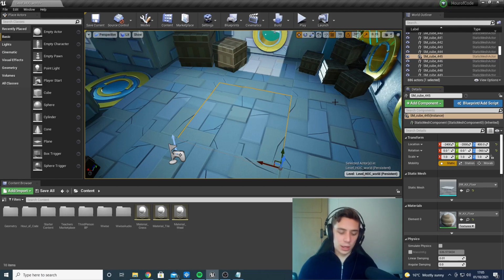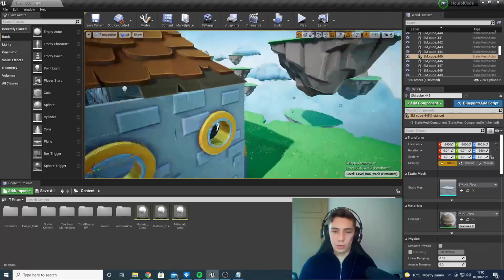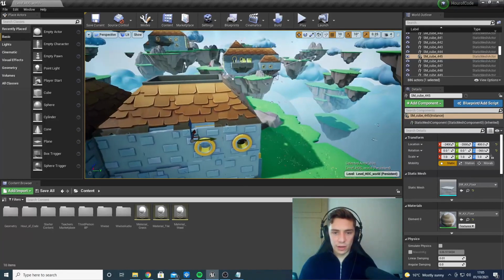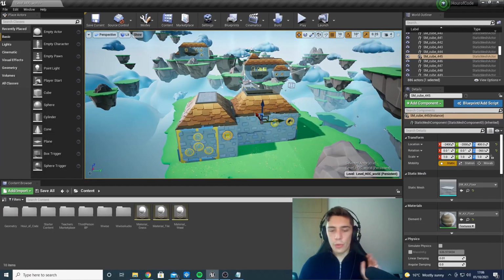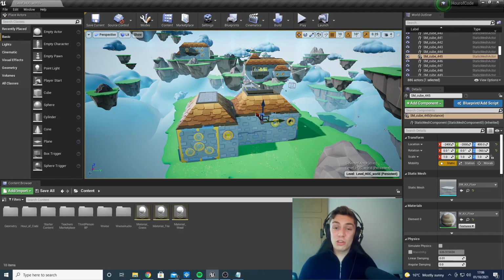It's now time to look at how we can assign those physics materials to the various surfaces in our game. Now, earlier I said there were 2 ways you could do this. There's actually 3 I've discovered, so we're going to look through all 3 of those. The first way is using textures.